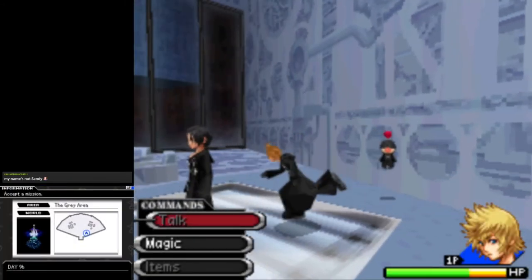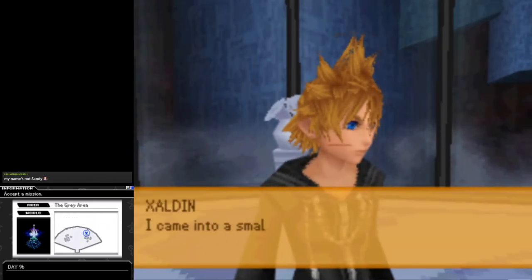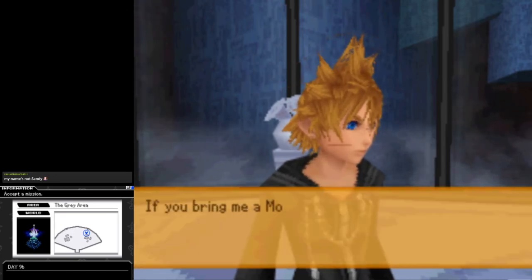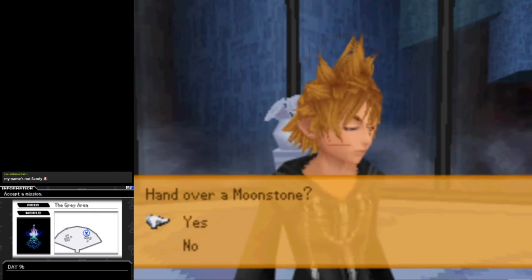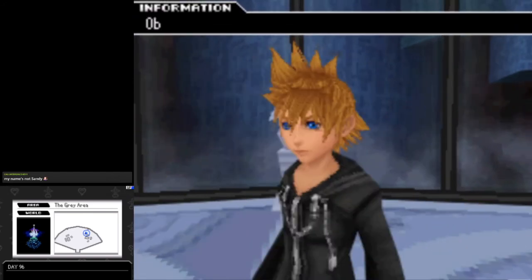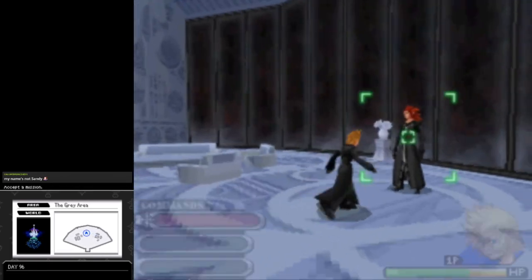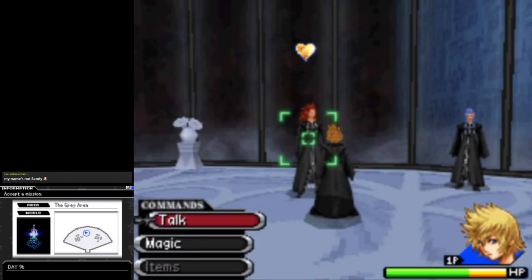Well, alright. I think we got time for at least one more mission today. I think this one is fairly short. I came into a small fortune in aerial techs on my last mission. If you bring me a moonstone, I'll trade you one. Yes, please! Hand over moonstone. Heck yeah, I have 100 of them. Good. Here, take what's yours. I found a lot of potions on last mission. Yeah, who didn't? Hey, Axel, thanks for saving our butts. Looks like you bought yourself another day.